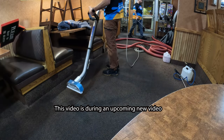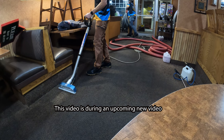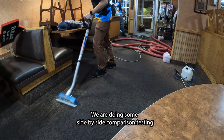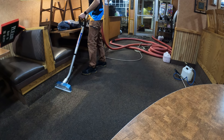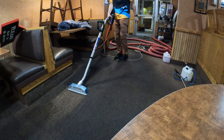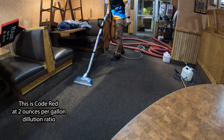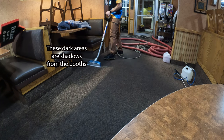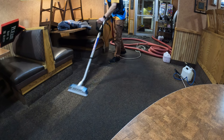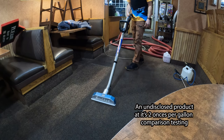Nice. It's a lot of grease there. Do a little test quick. Gotta see something. You can see where the grease ray was. The van warmed up. New product. I'm gonna do some testing on here.